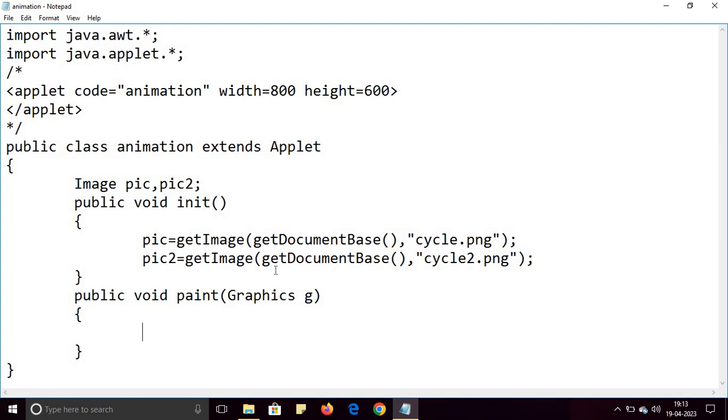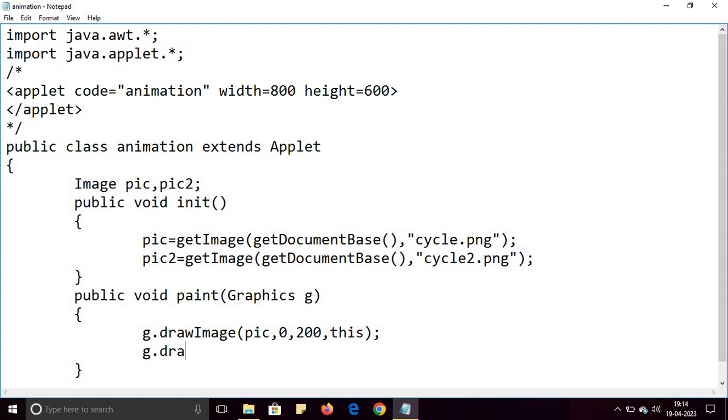First of all, let's draw these images on the applet. So g.drawImage, picture, and suppose position x is 0, y is 200, on this applet.